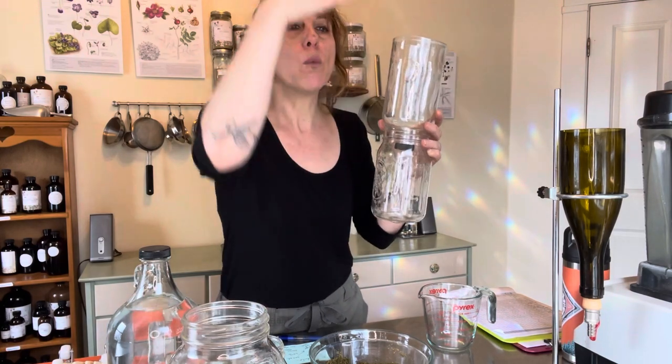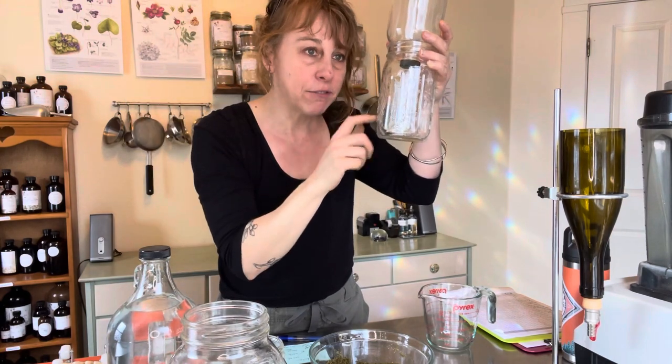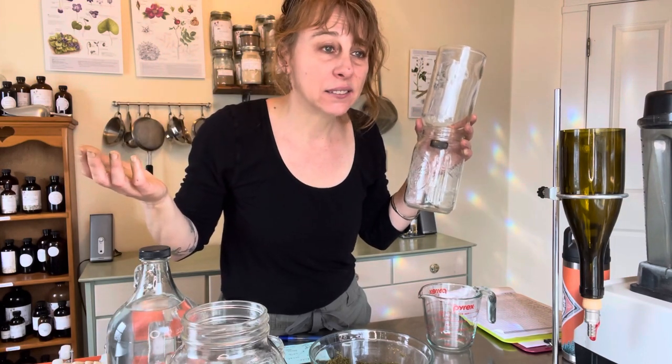So you have to readjust the valve. But basically once the solution moves through all the herb and you have a jar full of liquid and there's nothing in the cone, it's done. And that only takes a day.